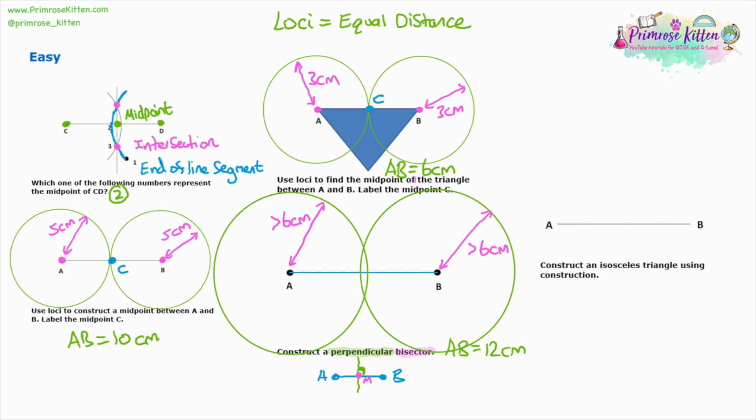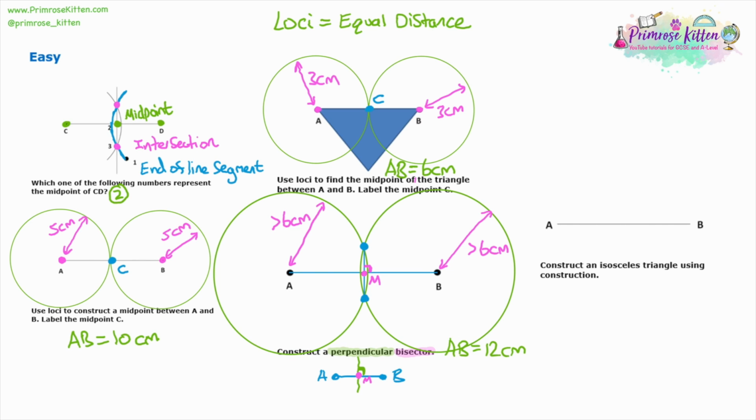So how do we find the perpendicular bisector from this? Because you can see they're not going to cross over at the midpoint. But the circles do have two intersections. You have an upper intersection and a lower intersection, and all you need to do is find those two intersections and then join them together, and that line is your perpendicular bisector. And you should find that that line crosses our main line AB at a right angle, and it's going through the midpoint. And you might want to check those two things. Maybe use a ruler and make sure that AM is the same size as MB, and also make sure that the angle is a right angle. And if those two things are true, then you have a perpendicular bisector.